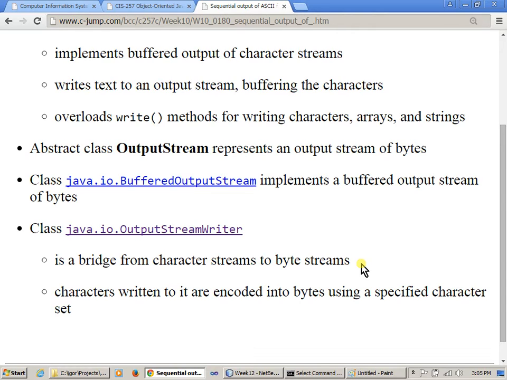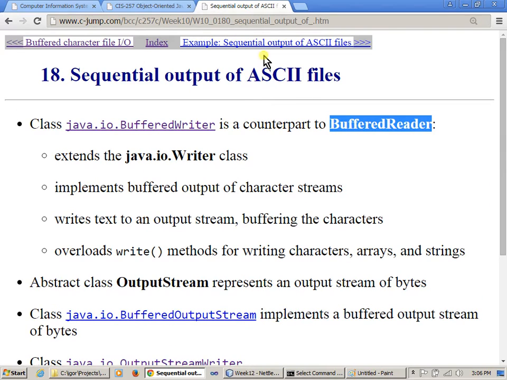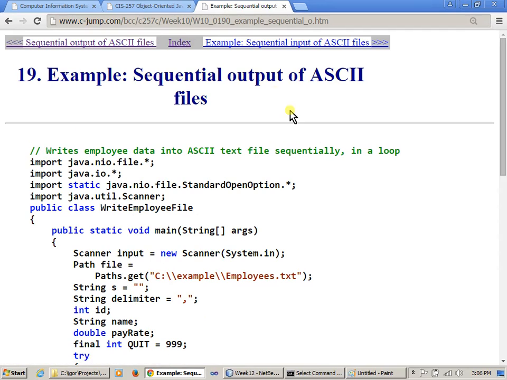But we know that Java represents characters not as bytes but as Unicode characters, which are basically 2 byte size quantities, and so therefore output stream writer basically is the class which implements all of that low level set of facilities which are needed to convert your text into the low-level text that needs to be written into the file.